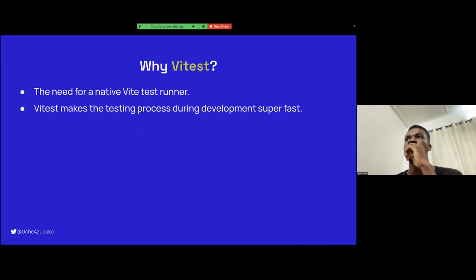So I'll tell us about this. With Jest, in order to always run a test, we have to do npm test each time, or better still, we have to use a watch. We have to prefix or suffix with a watch. But when it comes to using Vitest, testing is actually done real quick with the hot reload concept. When we start working with Vitest, we'll see how this comes into play.